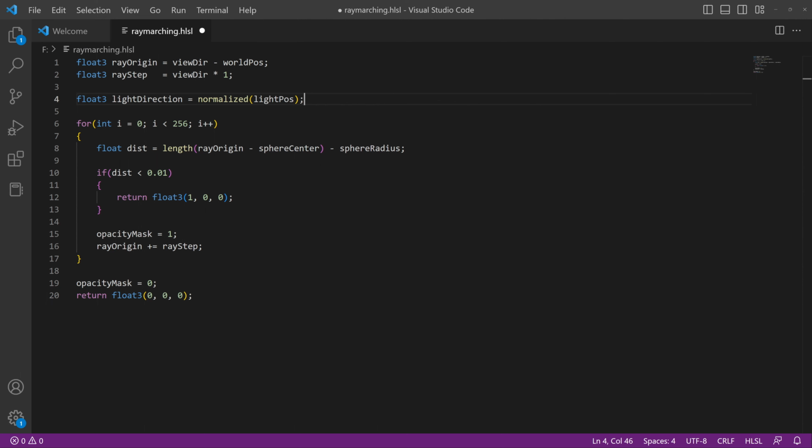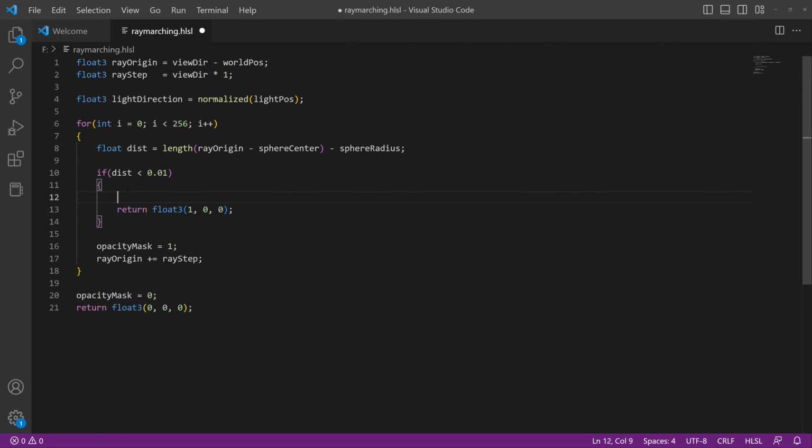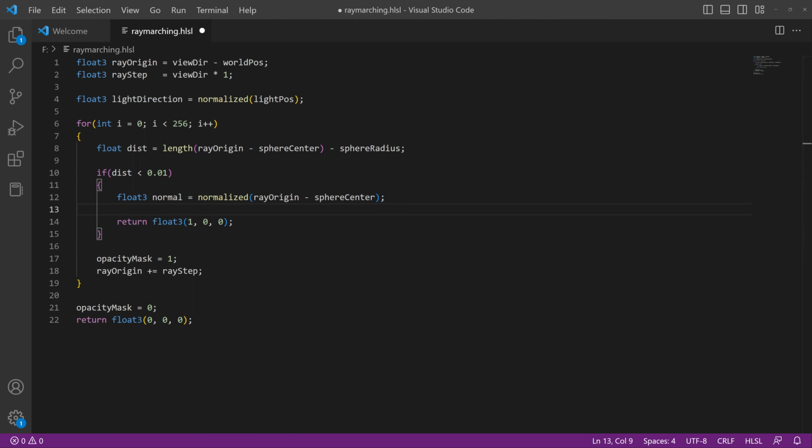And what we're going to end up doing now is, when we detect that we're within the position of this object, or when we're intersecting with the surface, we're going to define the normals of that surface. So the normals will equal the normalized ray origin minus the sphere center. And that's going to calculate our surface normals. And then we're going to use those normals to shade the object with lighting by doing a float, which will be our diffuse value. So diffuse is going to be the strength of the light on that surface.